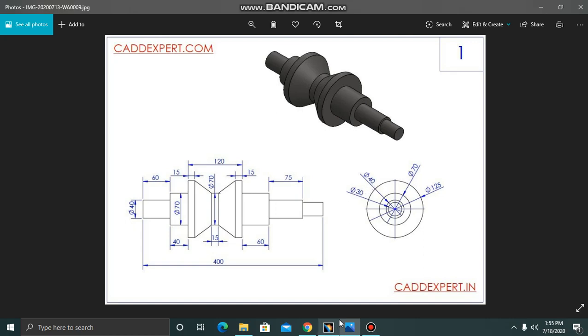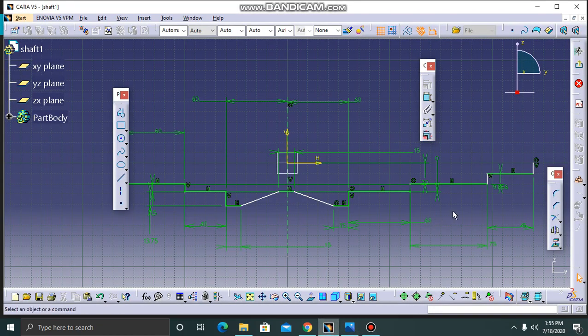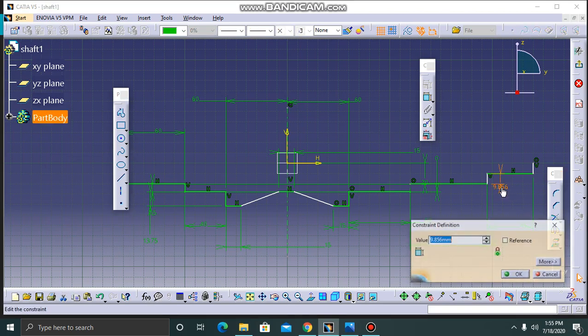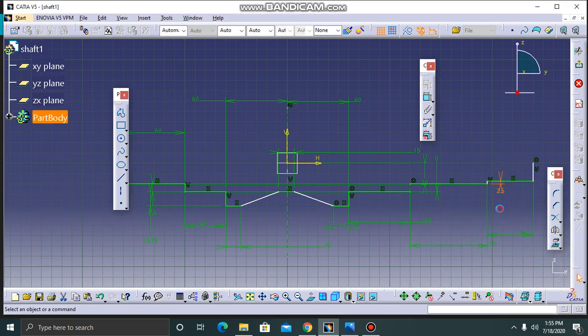So 30 and 40, we have to calculate the distance the same way. 15 minus 20, the distance is 2.5. Clear? And we don't have a line right here, we have to draw that line.